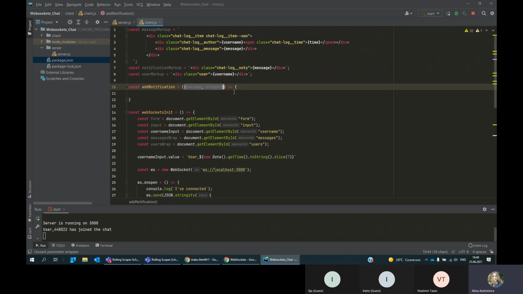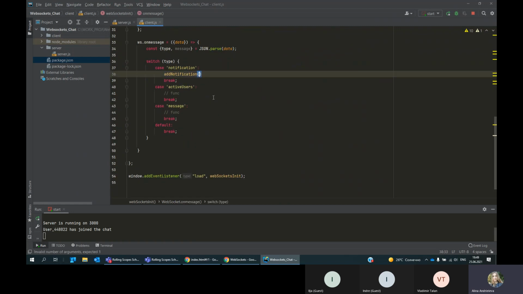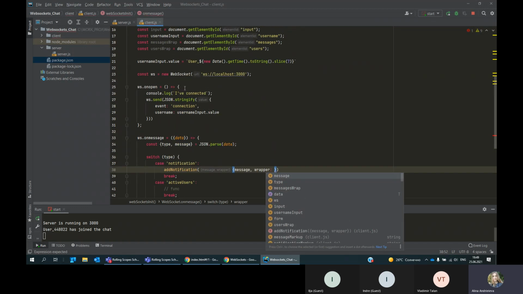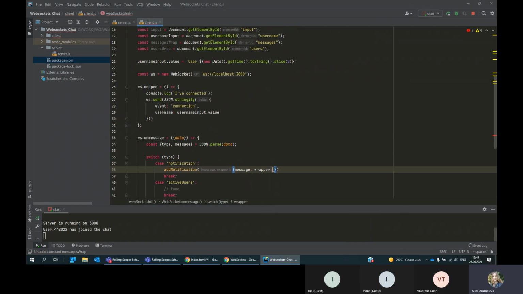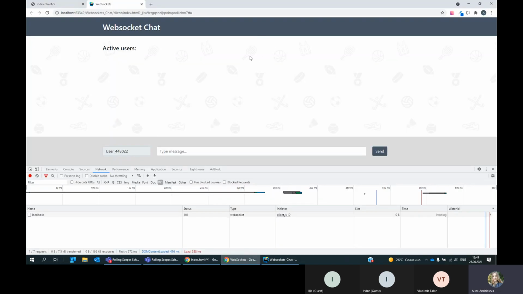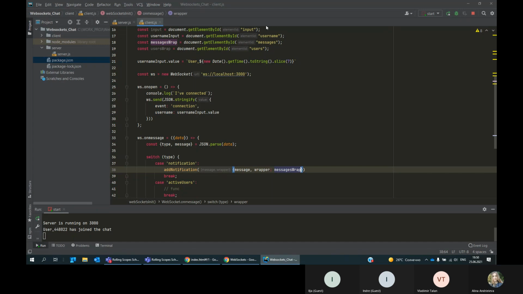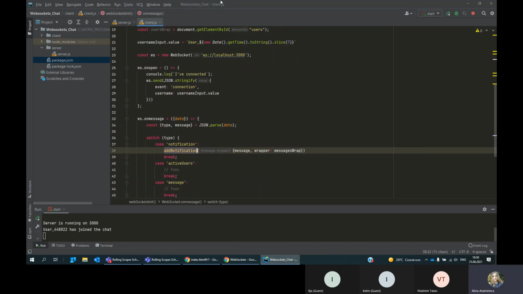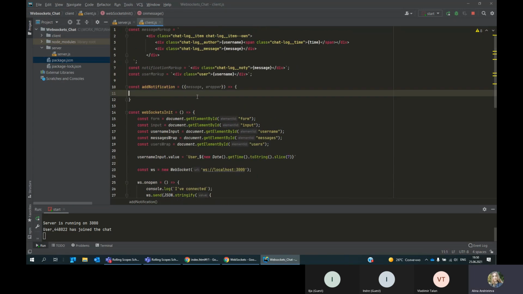Okay, we have the message and wrapper and need to pass it here. The message will be our message, and the wrapper where we will render it will be our messages wrap. It is the node with ID messages that we found here. Okay, now let's set the logic. First of all, we need to create the div with document create element.